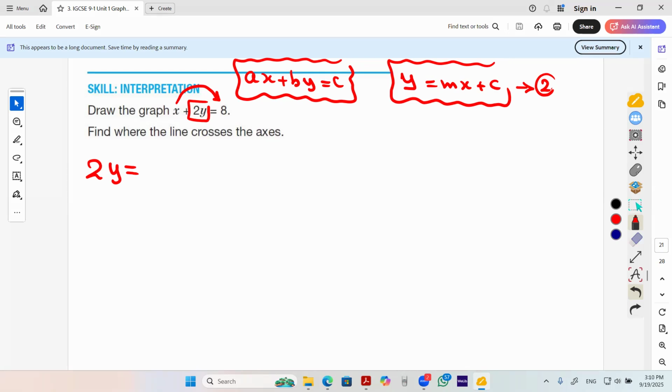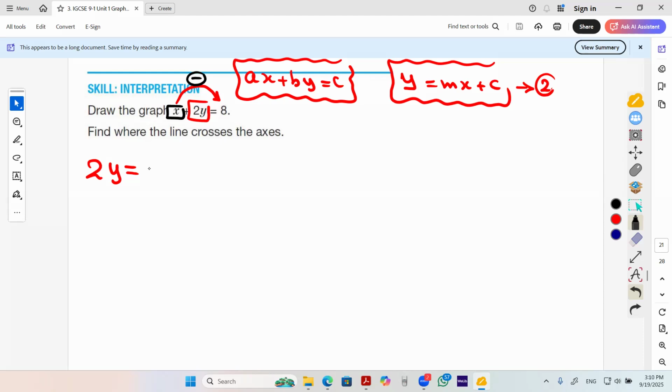Now we have x plus 2y equals 8. We leave 2y on the left side, and we have to remove the x to the right side. When we move x from the left to the right, what do we have to do for the sign of x? It changes sign. Here x is positive, and it moves to the right by its additive inverse. It will be negative, okay?